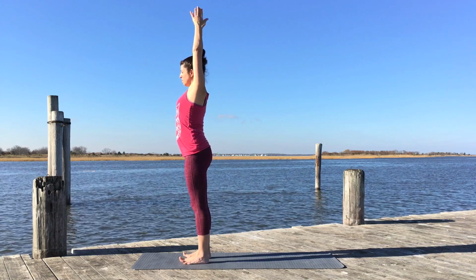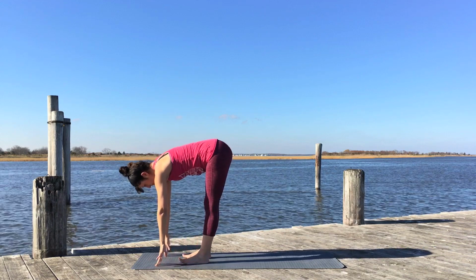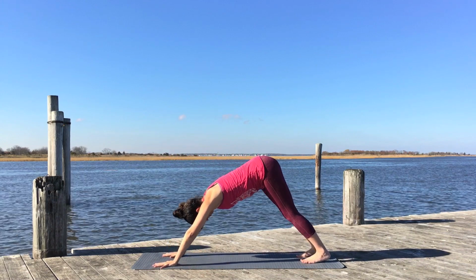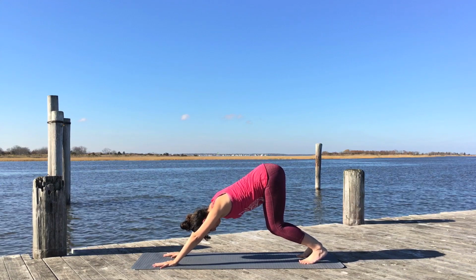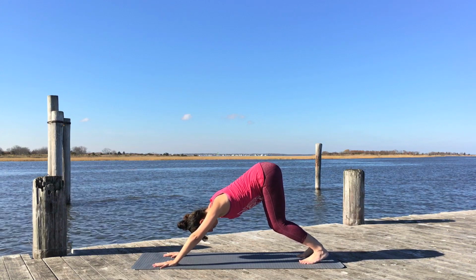Inhale, the arms reach up. Exhale, fold forward over bent legs. Inhale, halfway up, fingertips to shins or on the floor. Exhale, bend your knees, step back, downward facing dog. Realign, bend your knees, press into the earth. Send the sitting bones back and wide, hugging in through the low belly as you wave your spine longer.